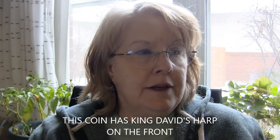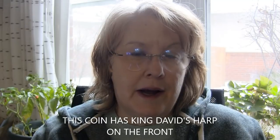At the time that it was minted, they had several designs of the holy half shekel that they were making, and one of the ones that I really liked and have photographed in my book is the holy half shekel that has Mount Sinai on it, and I believe it was on the reverse, it has the hands of God with the pillar of fire going up, or the pillar of cloud going up. And it had the walls of Jerusalem around it. So it was kind of like a square of the walls of Jerusalem, and then that half shekel coin was in the middle of it.